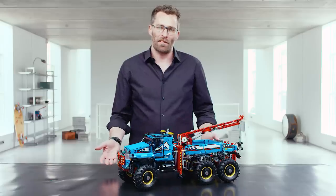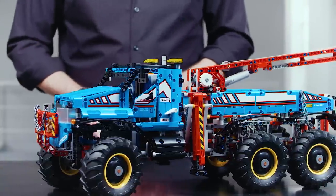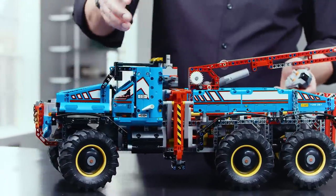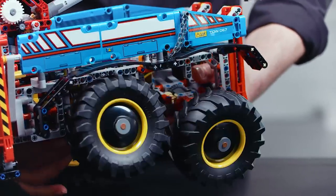This is a 6x6 all-terrain tow truck. The real-life trucks, they drive everywhere. And this one is a very special truck. It has a lot of power. It has 6 really big tires so that it can go really off-road. And both rear axles have live suspension.